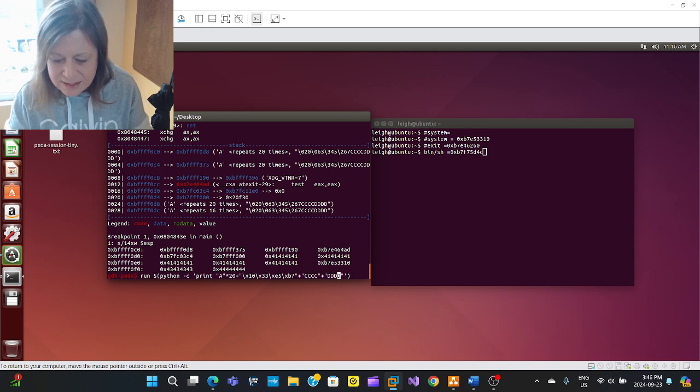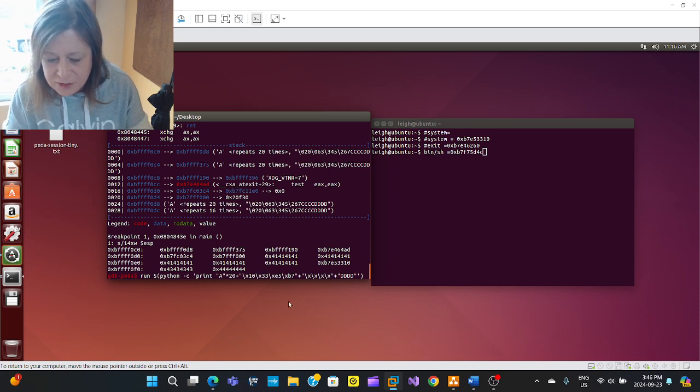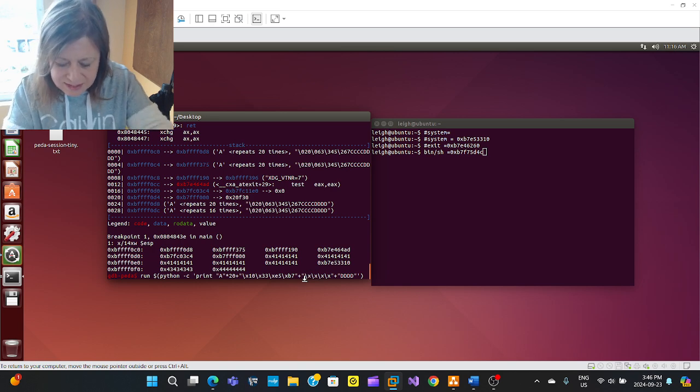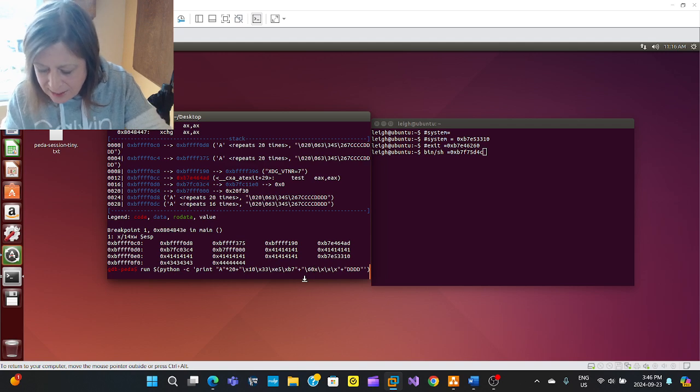And now let's fill in the C's. So this is covering up our argument 1 with an exit function. And here's our exit function up here, which we've already gotten. So again, it's going in backwards. So 60 and then 62.